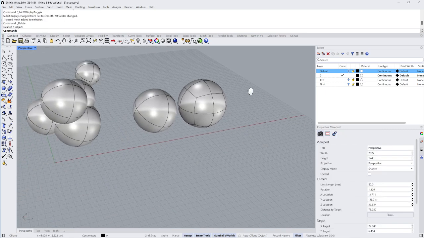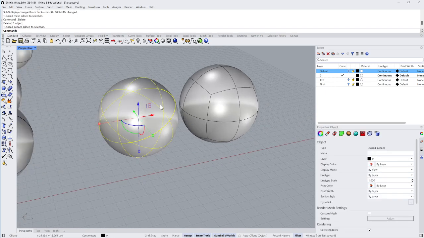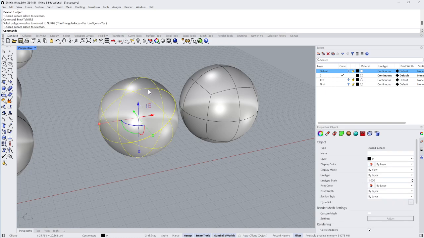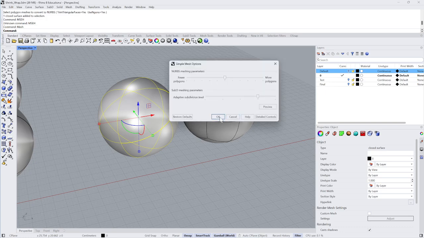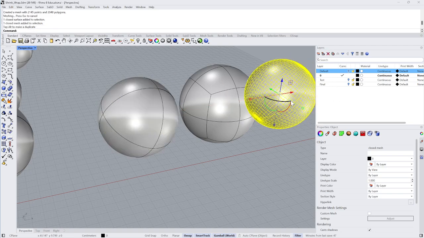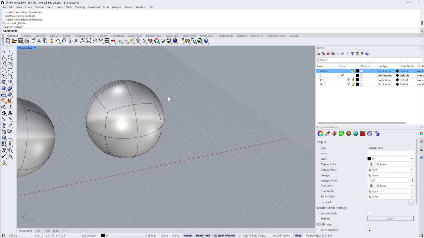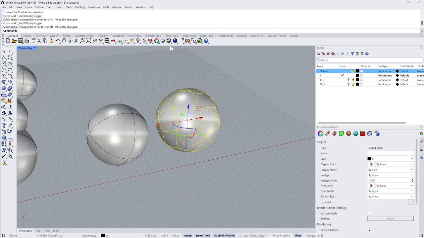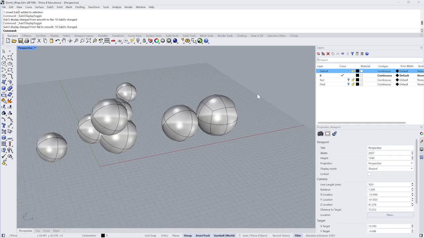And the nice thing about this also, I should point out that I could mesh this NURBS object, and get a mesh object from this NURBS object, and that's something that can be useful at times too. Okay, but let's focus on this Subdivision geometry because this is really great. We can also very easily convert it back into a NURBS surface if we need to.